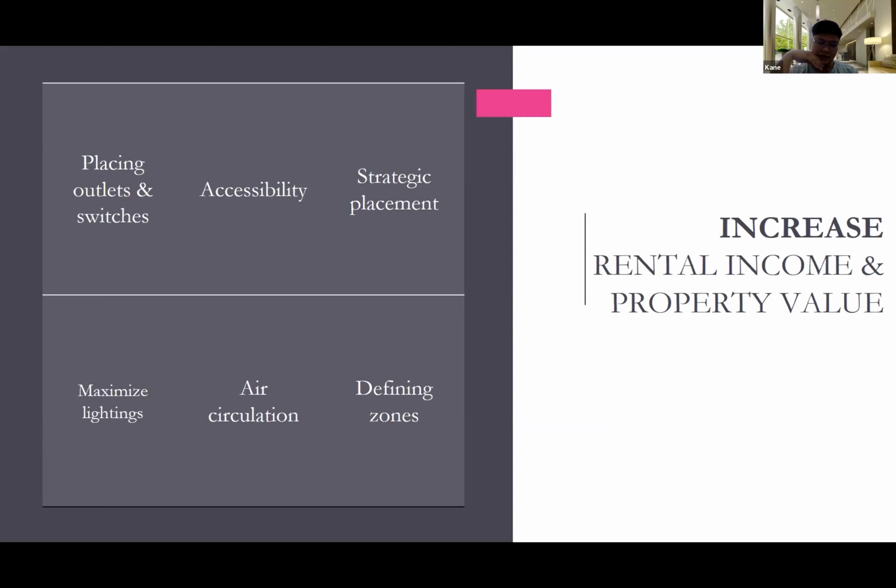Okay, next is maximizing lighting. We usually propose sufficient light, not too little and not too much, just nice. For example, where there is no light under the wall cabinets, like the TV console, normally they will put cabinets on top of the TV, right, to store more things. But actually, below the cabinets is very dark.